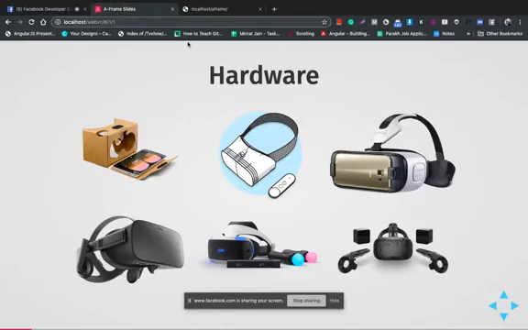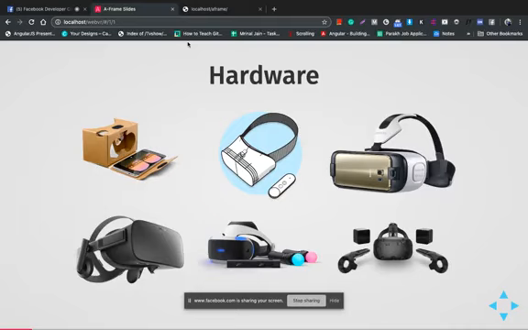If we're talking about the first one, which we use with the help of mobile, all the tracking happens with the help of the mobile. What we have to do is keep our mobile device in that headset and then use it accordingly. In the first row of your screen, there's one Google Cardboard. All the devices in the first row need a mobile headset, and all the sensors of the mobile are used to track the user's movement.